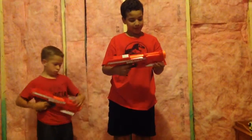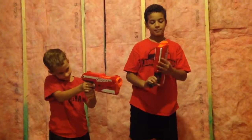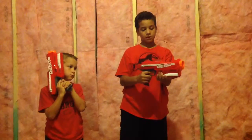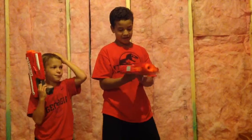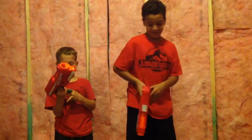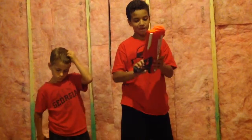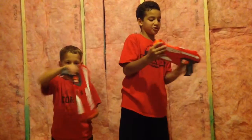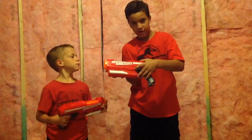What I like about this blaster is it holds three darts. It looks like a real pistol. I like the red. But it doesn't have a barrel attachment. But I like it has one tactical rail. I wish it could have a tactical rail right here, but it doesn't. And it's got this little sling that you can sling on a tactical vest. Paint job is fine like always. Nerf always has everything on one side and the other side they don't. And right here it's a little orange button for a jam button.